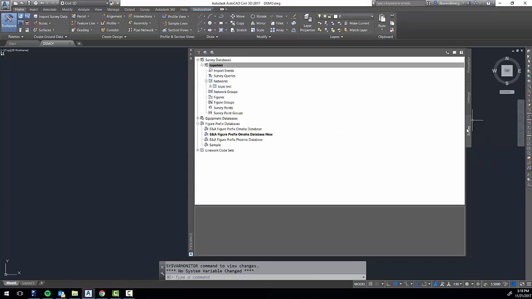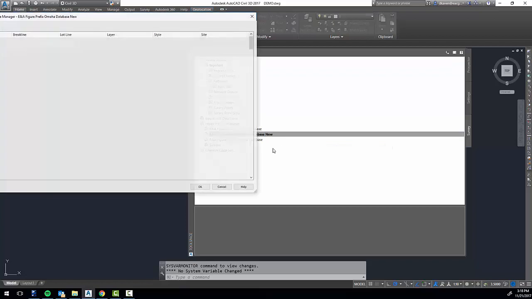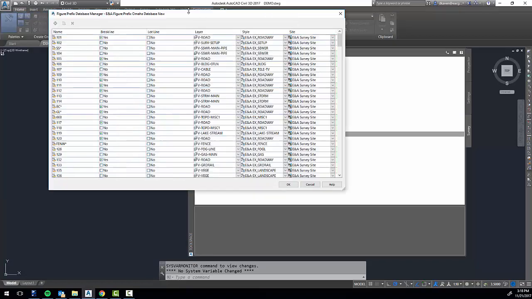Next, we'll go to the survey tab inside of toolspace, and we're going to look at the figure prefix library. Basically, the figure prefix library allows you to run the line work for the back of curve and that sort of thing. So quick look at that. We'll look at this here. Basically, again, with the point description key file, we've got the new with the old. The same goes here.